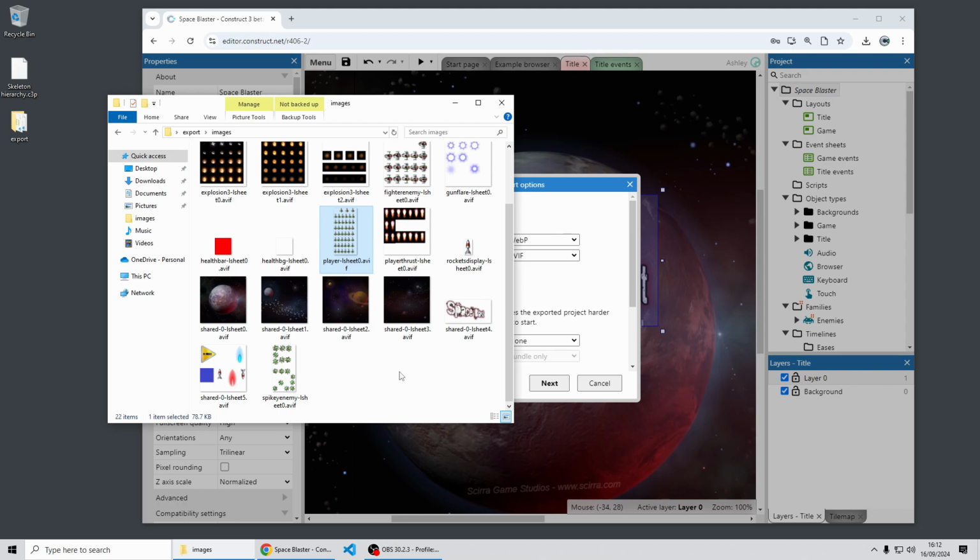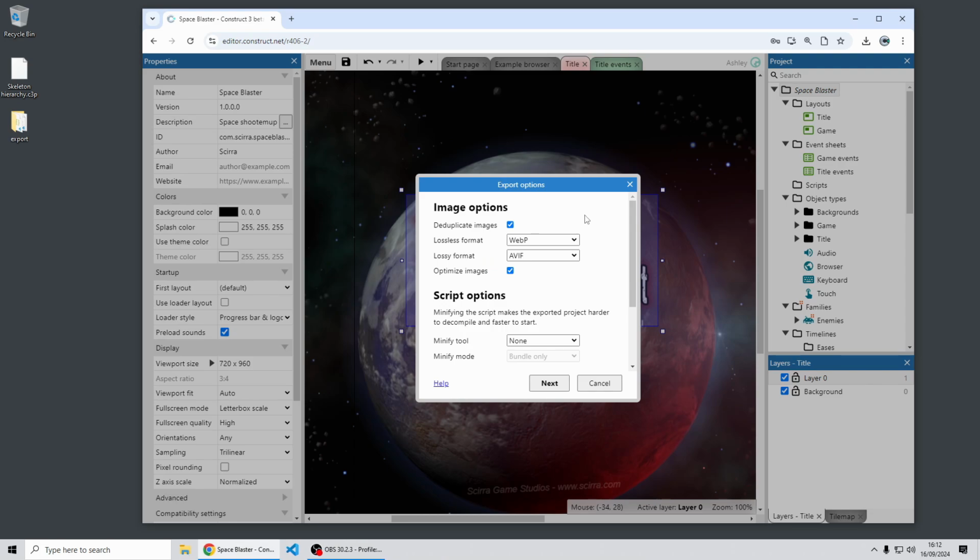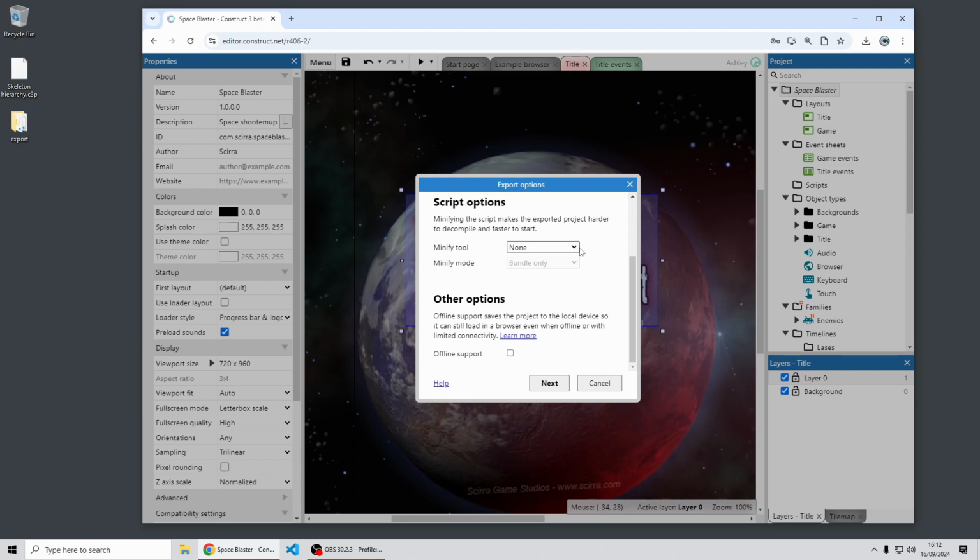So download size is still important these days. If you want to publish to an arcade or a platform which has a file size limit, you can use this to squeeze your project download size a lot smaller than you could have achieved previously. While I'm looking at the export dialog, I'll mention one other thing: when you export your project, you also have the option to minify the JavaScript code, which makes it much smaller and harder to reverse engineer.